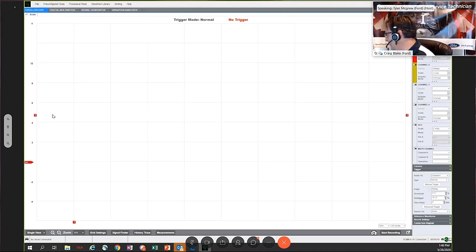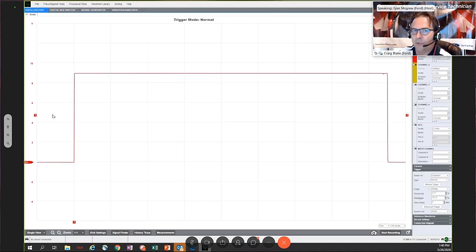Does that make sense, Tyler? Did I explain that well? Yeah. So nothing. Okay, so what I'm going to do here again is create a short, pardon me for reaching over, that is above that 4 volts. So there we go. There is a short that was above the 4 volts. It triggered because it saw it go above it, right? It went up to 9 and it drew it for me. So again, that's a powerful way to use trigger to find an intermittent glitch.